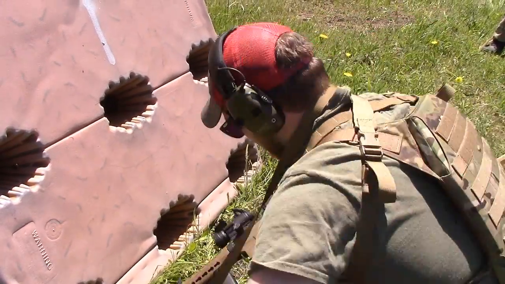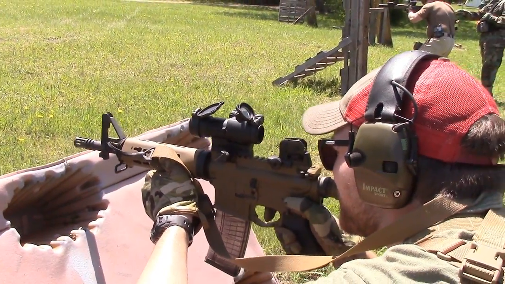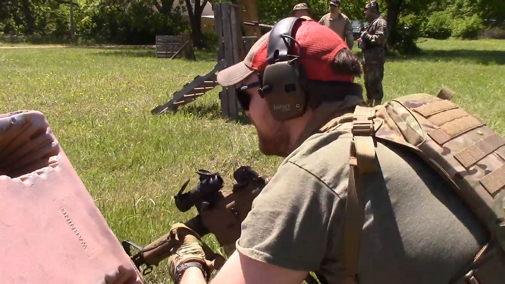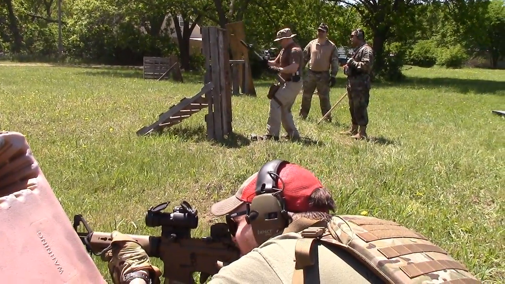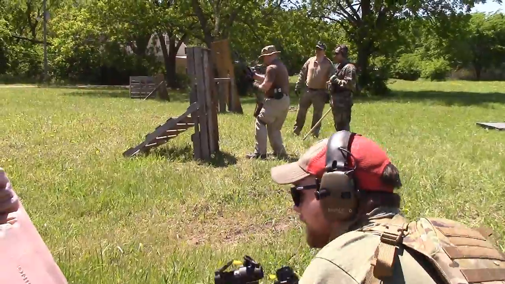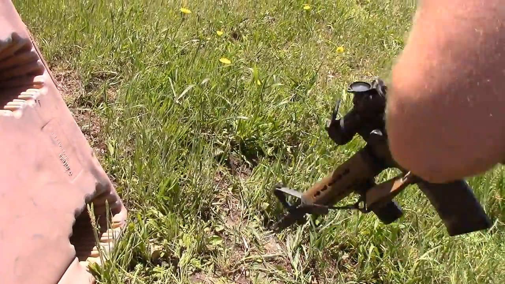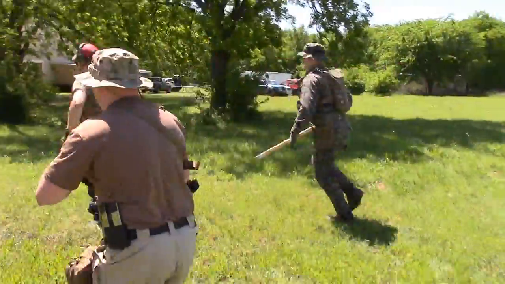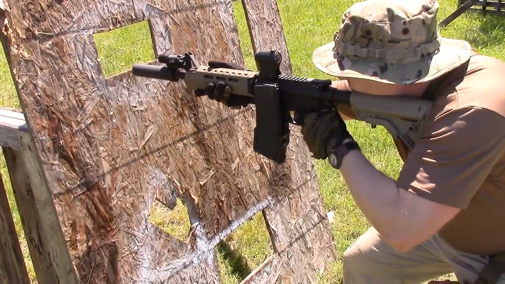Work it, work it, work it. Green. Octagon, octagon. Right side, octagon. Silhouette. Circle, circle. Red, red. There you go. I got one mag after this. Around the window. Right far. Right side, circle, circle. All right, circle. Circle and circle.